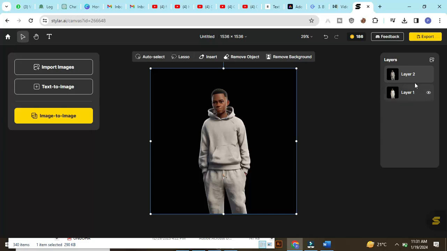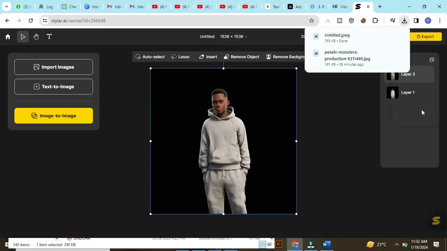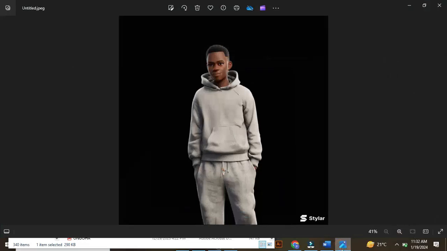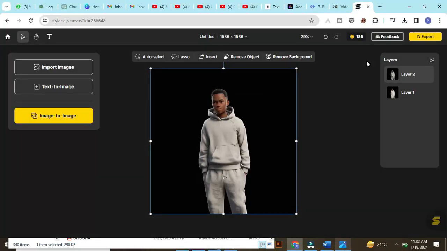And once you are done, click on it and export it. So JPEG, and I'm going to export it. So we'll finish the first part, which means we have finished how to create our 3D image. You understand? That's finished downloading. So the next thing we are going to do is how to make this image talk.